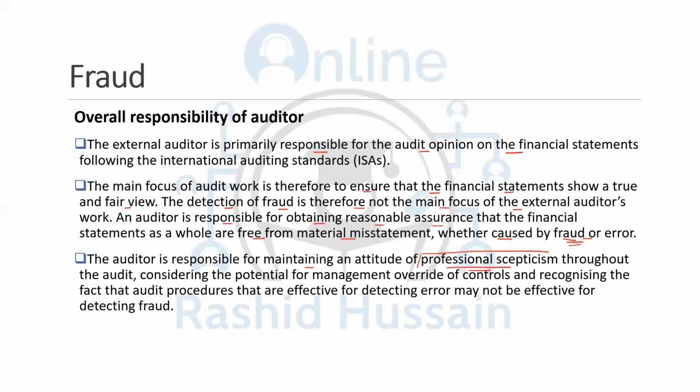And the second thing is that the procedures that the auditor has applied to detect errors may not be effective for the detection of fraud. Simply I'm saying the procedures that the auditor is applying for the detection of errors may not be effective in the detection of fraud. That means you have to perform more procedures in order to see whether there is a fraud in the form of material misstatement in the financial statements.